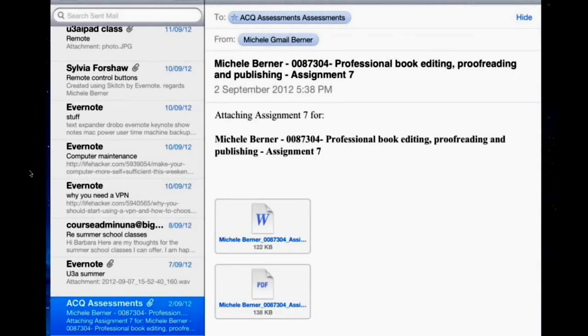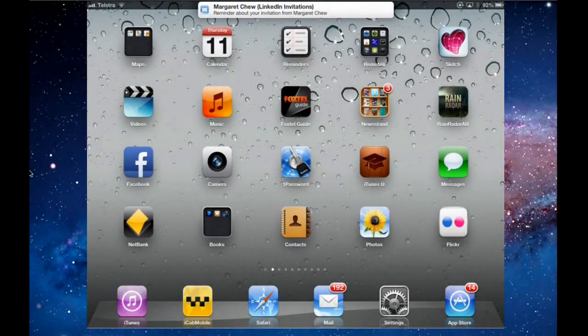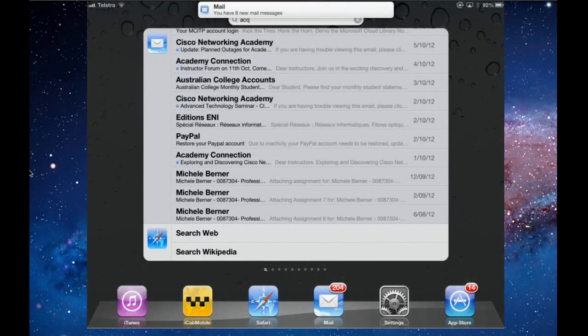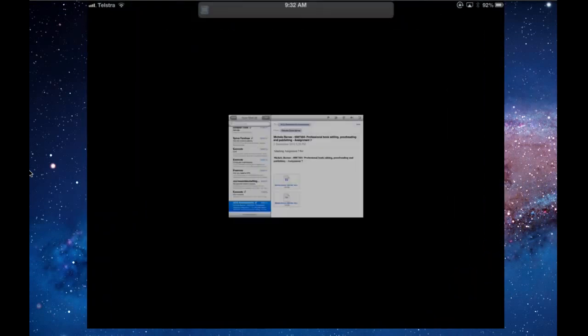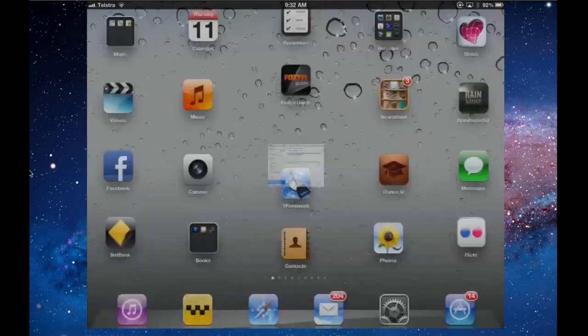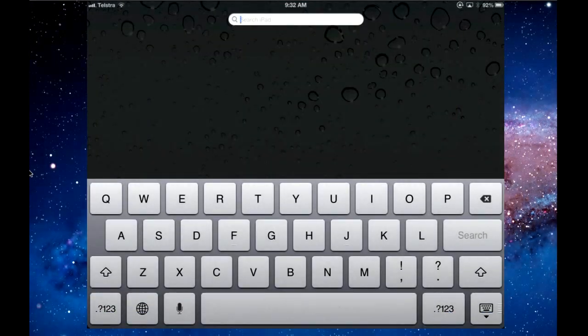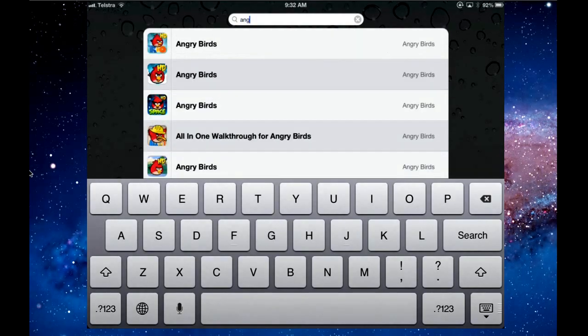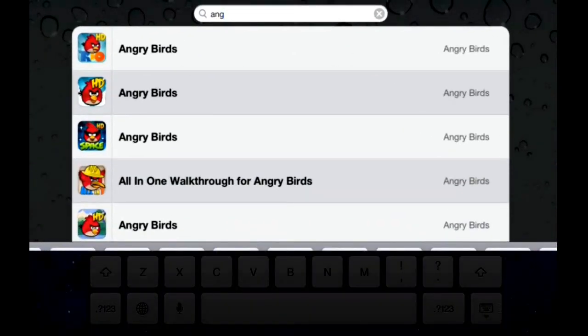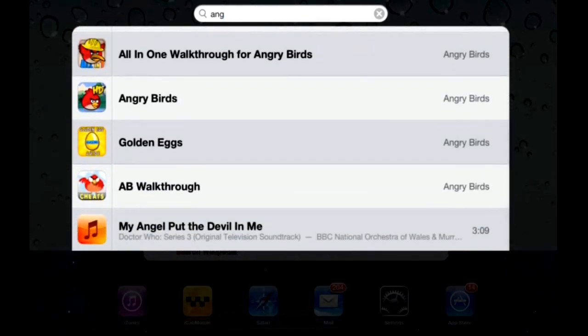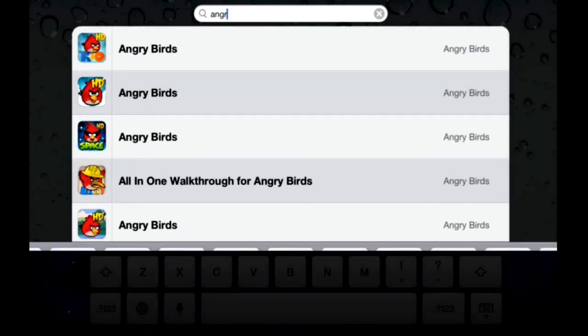So Spotlight search will allow you to find whatever you need on your iPad, particularly if you're looking for an app. So if I go back to delete that search term, go back again, delete search term, and find an app, find Angry Birds, which I can never find. So just putting in the first three letters will find anything, any instance of the letters A and G, and there's all these different versions of Angry Birds, and it has a song, ANG, because it has the same letters in there. If I was a bit more specific, just did angry, then I'm only going to get Angry Birds.